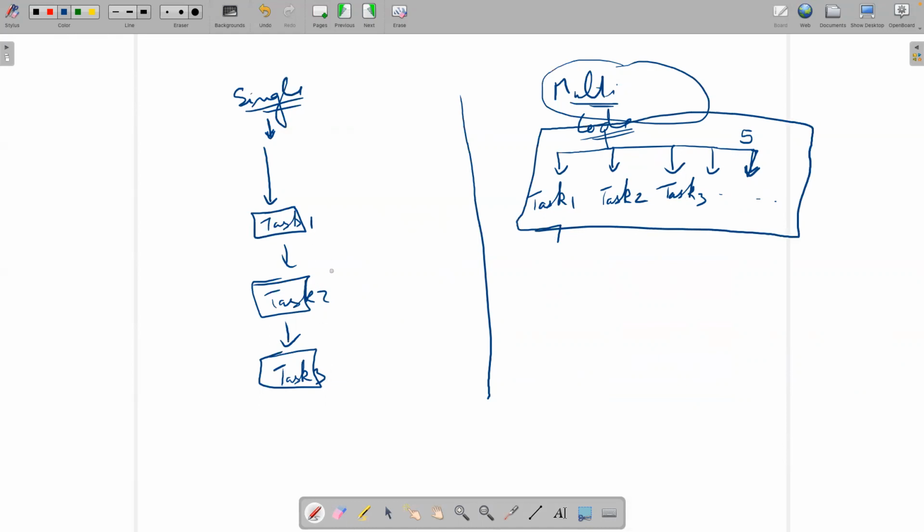In a single-threaded application, what happens is you execute this task, and then if a second task comes into the picture while this one is getting executed, it will be queued. So you will have this task, then this, then this. If task one is having any issues, then task two is not done, right?